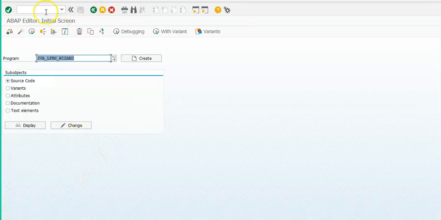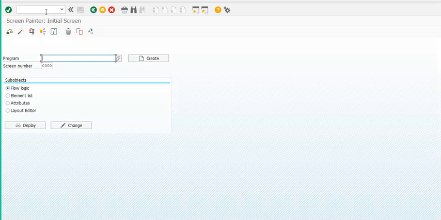And now we need to go to the SE51 transaction and create the screen. So I'll be creating a screen, and we'll be using the tab strip here.